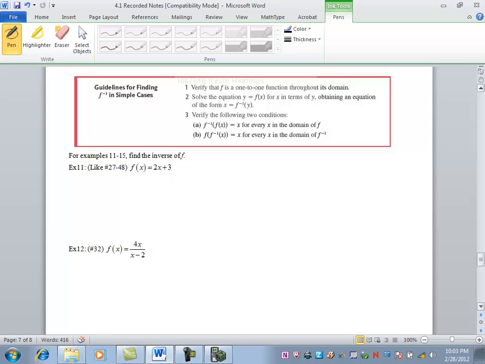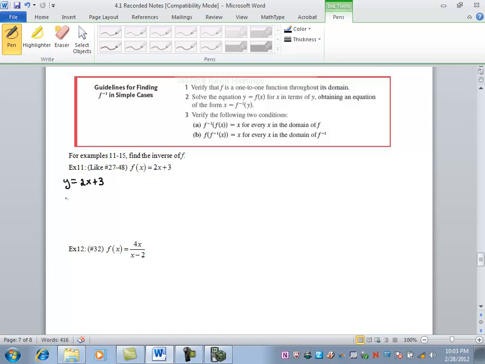And if you're not sitting there asking yourself that question, well, I hope you'll find this to be a somewhat interesting process anyway. So how do we go about finding the inverse? Well, the first thing we're going to do is remember that y equals f of x. So we've got y equals 2x plus 3.